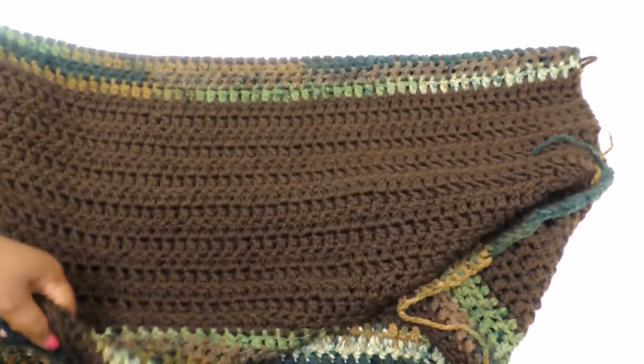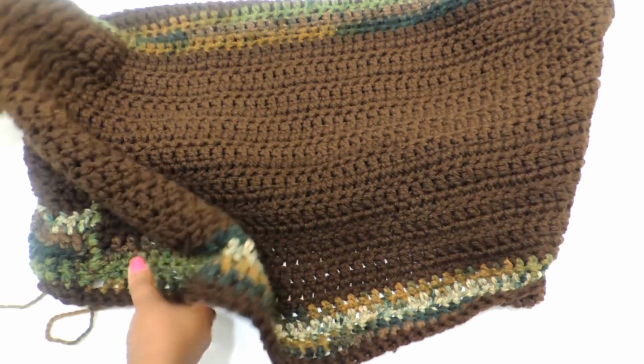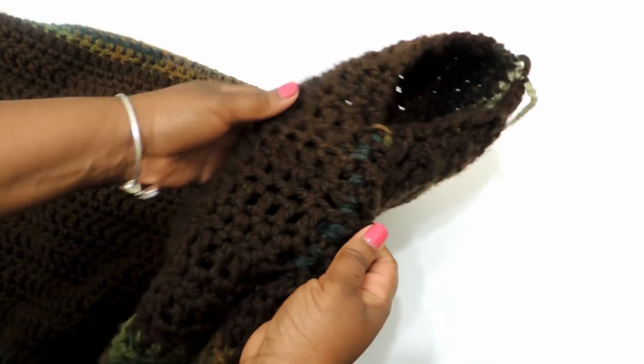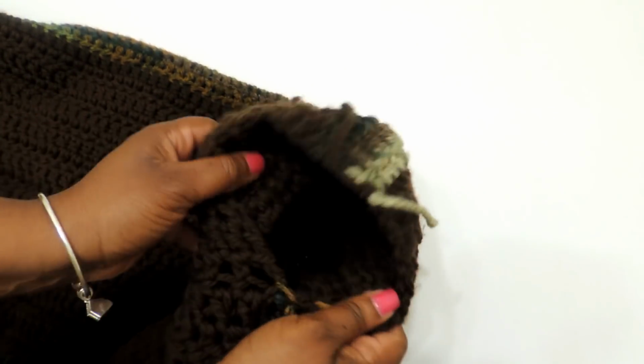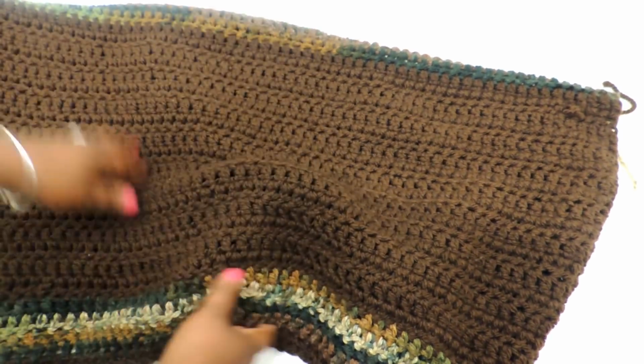So this is like what I was showing you before. Now we're kind of creating that fortune cookie looking design. So I'm flipping my fabric inside out, so now my right sides are facing out. See how it looks there? So you can't even see that real crude stitch that we just did.